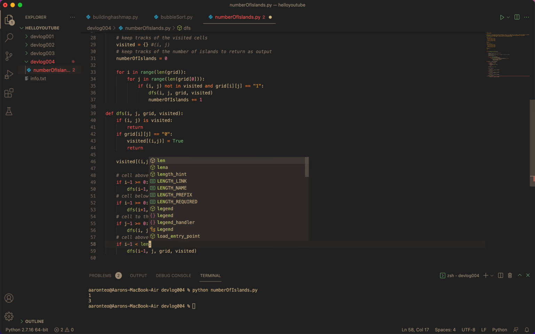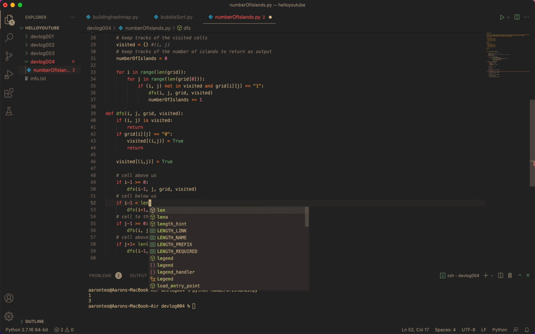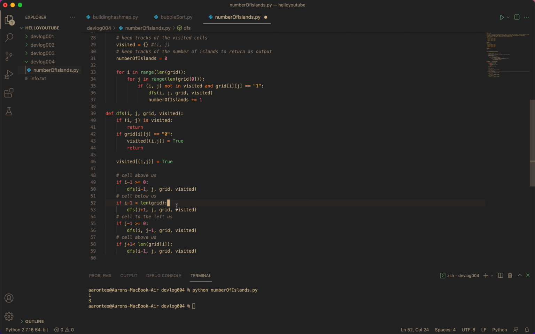It should be smaller than the length of the grid. This will be J plus 1, so it should be lesser than the length of the grid. Okay. So first, rows that are above you should not be smaller than 0.